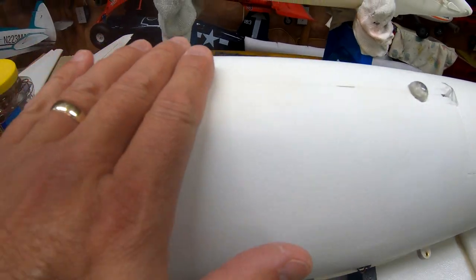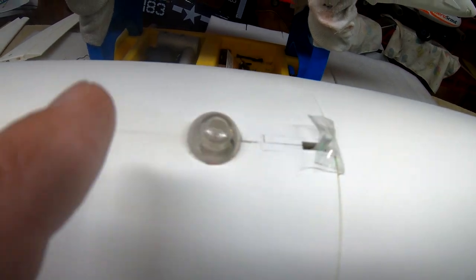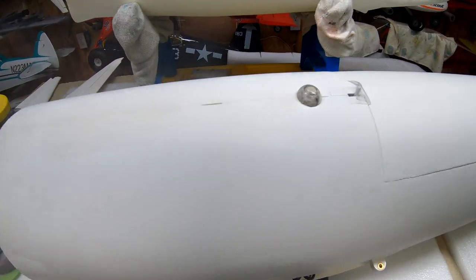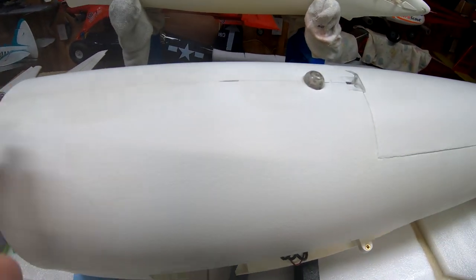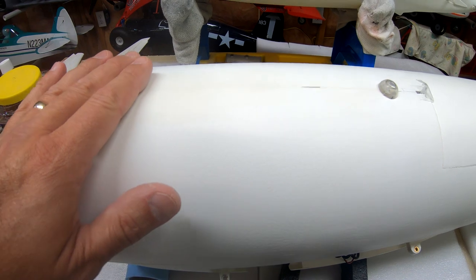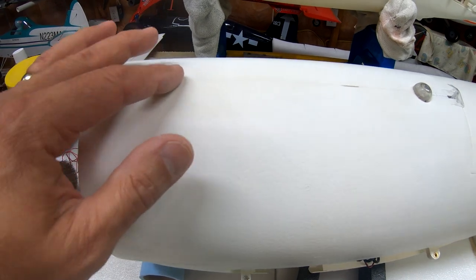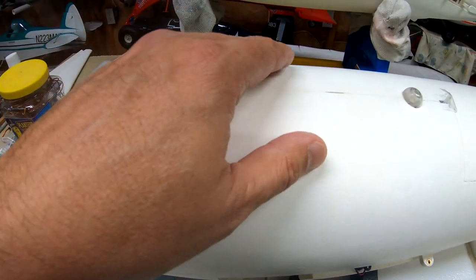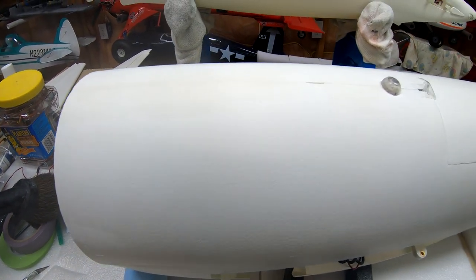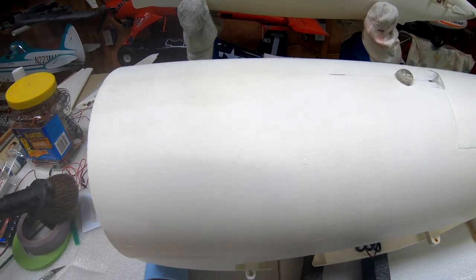But what we've done here is try and remove, and you can see just a hair of a seam right there, but that's what that looks like all the way across. So we try and remove all that stuff, especially on the top, to give the airliner a really, really nice finish. But that flexible spackle will fill in that crease. And if you try and paint over that, the paint's gonna just soak into this spackle and it's gonna give it a dull finish compared to everything else. So what we have to do now is polycrylic the whole thing, primer it, resand it, and then we are going to paint it at that point.